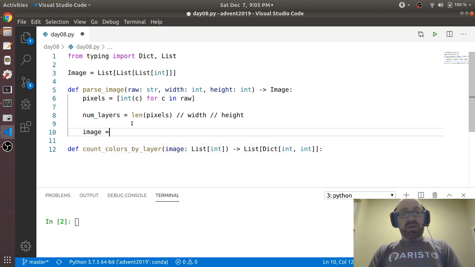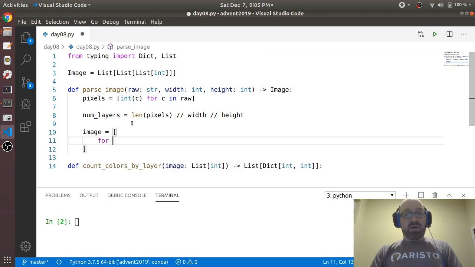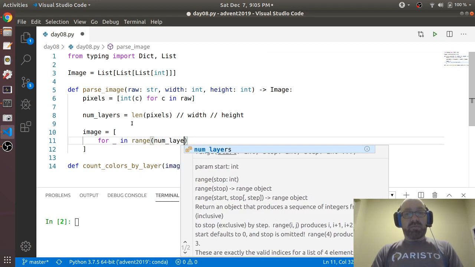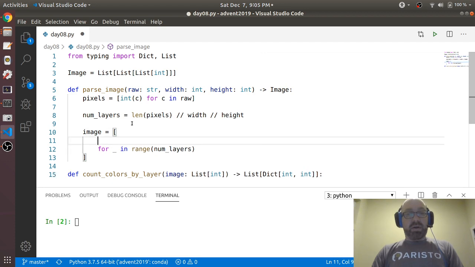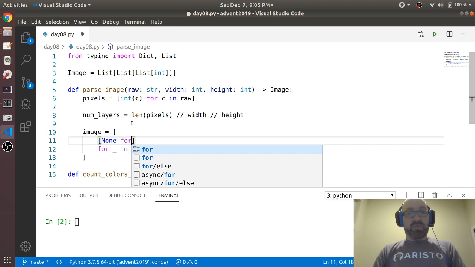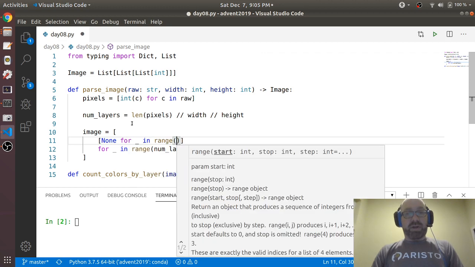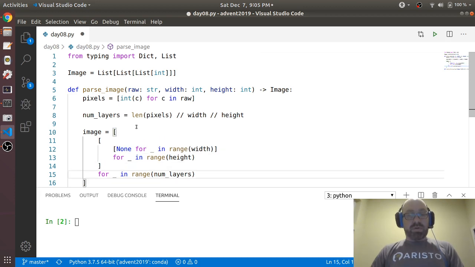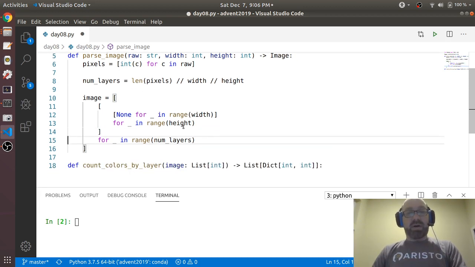And now let's say the image is going to be, for each layer in range num layers, we're going to have for each layer a row, None for in range width. So basically for each layer, for each height, we're going to have a row, and the row is going to look like None. So we'll just empty it this way.